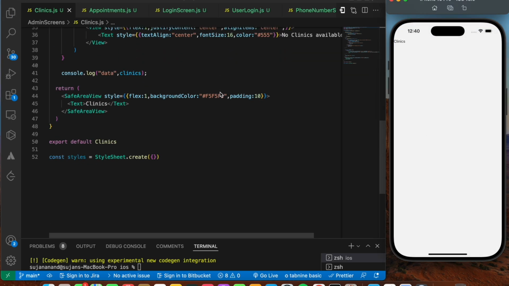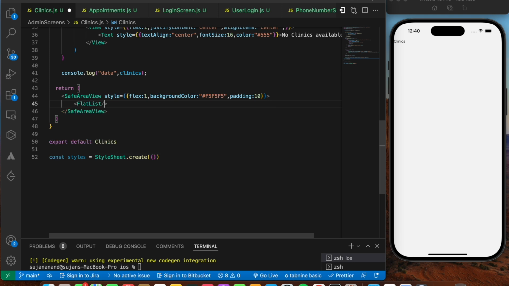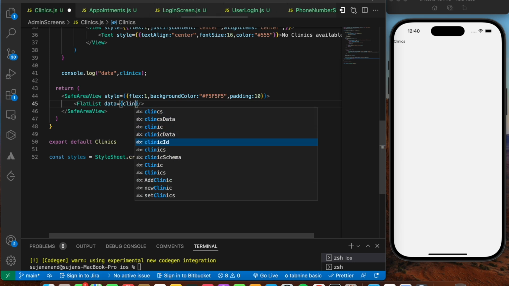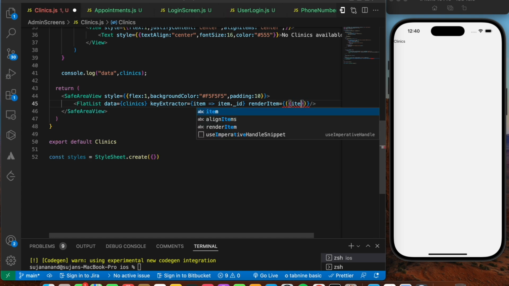Yeah, so now let's make use of the FlatList and then let's try to show our clinic that is present in the backend part. So I'm going to say FlatList, import that from React Native correctly. So the data is going to take in clinics. Then we're going to have your keyExtractor. For every item, it's just going to be equal to item._id. Then we're going to have your renderItem method. This in turn is going to take in your item, destructure that.